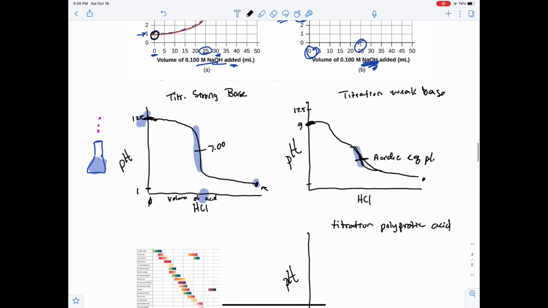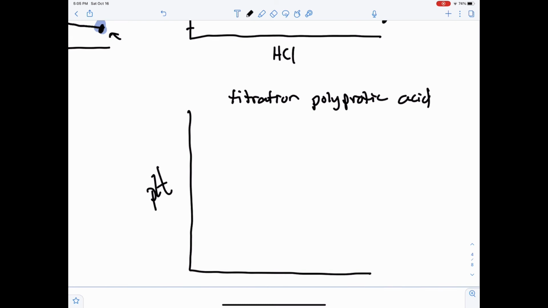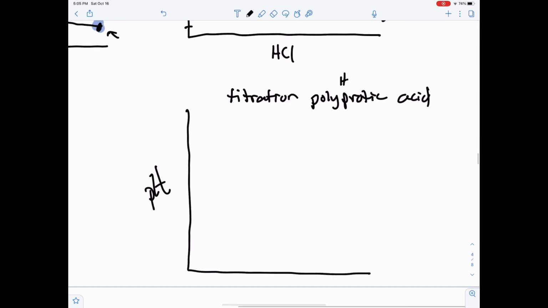But the other two things to look at is we're going to look at indicators and we're going to look at something polyprotic. So remember the polyprotic acids? Those are the ones that have lots of H's and they lose them one at a time. So it's not a strong acid, so we're going to just have it start at 3 randomly. And as it reacts with base, it's going to lose that one H. So it's kind of going to do a vertical section and keep going.